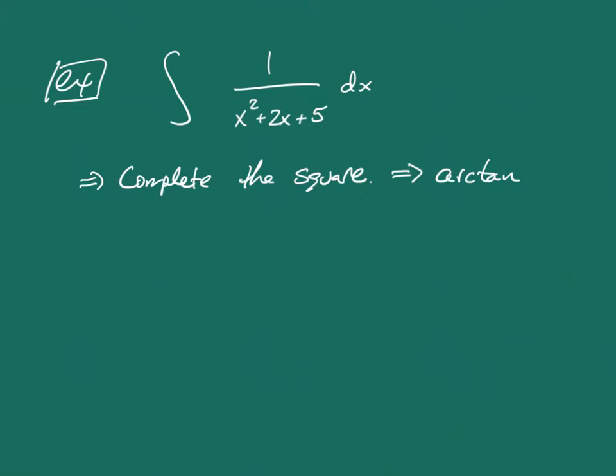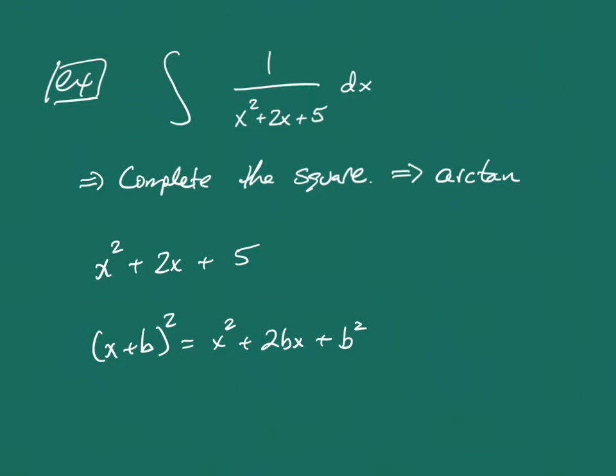And to see what that would look like, well, if we take this example where we have our x squared plus 2x plus 5 in the denominator, if we complete the square on that, so we start off with x squared plus 2x plus 5, we're matching the form x plus b quantity squared being x squared plus 2bx plus b squared. And so in this case, what do we have? 2b is going to be 2, so b is just going to be 1, and in particular, our b squared is also just going to be 1.